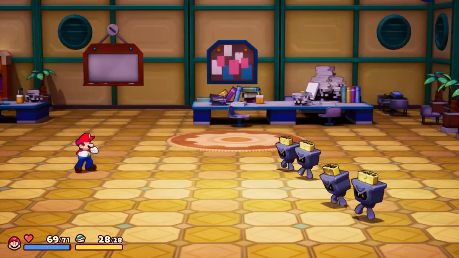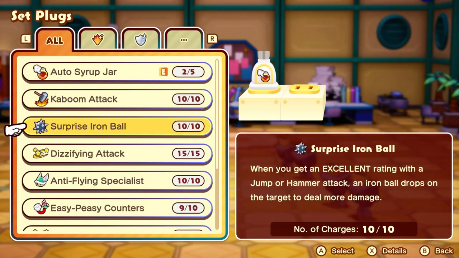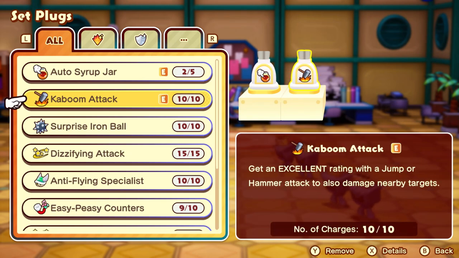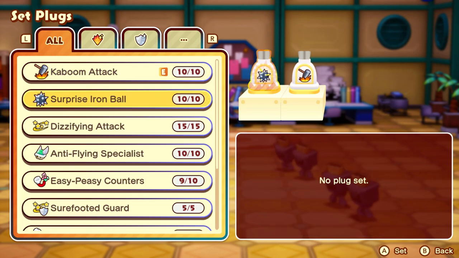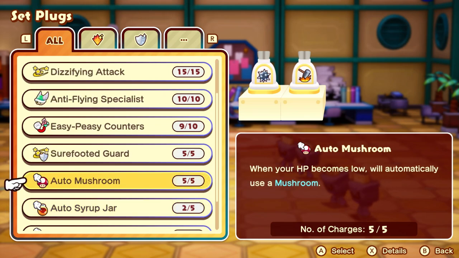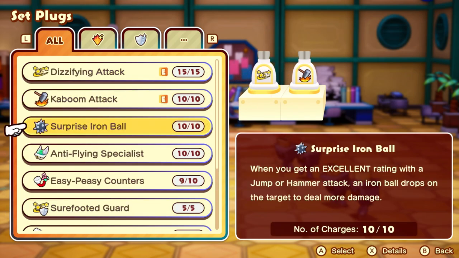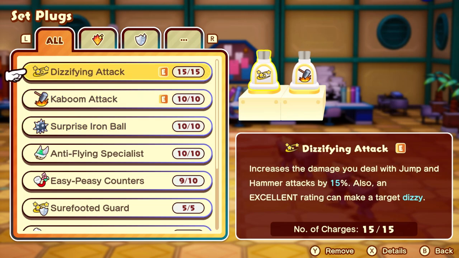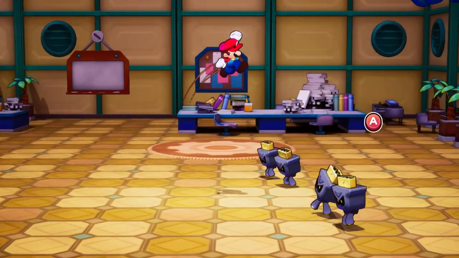There we go. Oh, that plug is gone. Well here, this would be a good time to, a kaboom attack is actually probably gonna help a lot here. Should we do that, or should we test out new, actually, what if we tested out the dizzy attack? So it says, increases the damage you deal with jump and hammer by 15. Also, an excellent rating can make a target dizzy. So, it definitely sounds busted. Let's try it out.